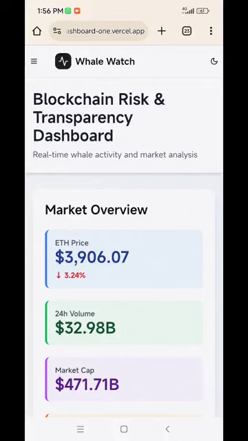I'm one of the graduates of the recently concluded 3-month Python for Blockchain Data Analytics organized by Analytic Sages. This is my final project, a blockchain risk and transparency dashboard.